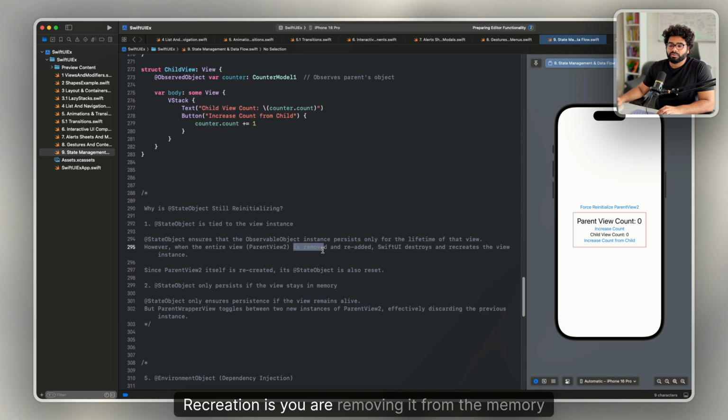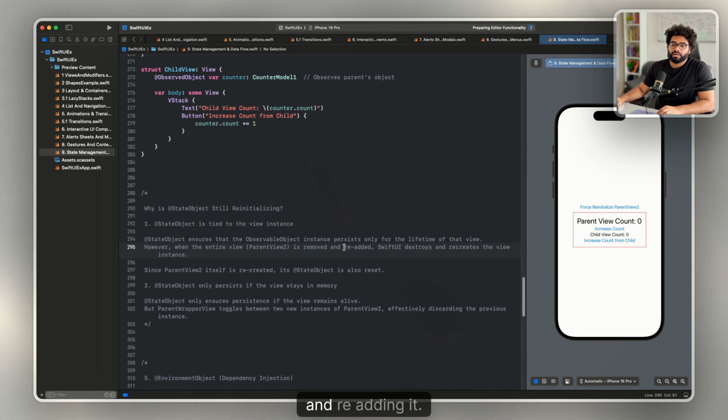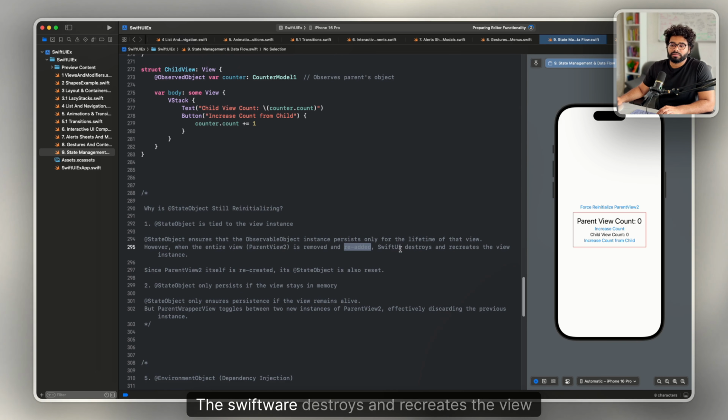Recreation is when you are removing it from memory and re-adding it. SwiftUI destroys and recreates the view instance. Since the @StateObject is tied to the view instance, that is also getting destroyed. And hence it's not a reinitialization how SwiftUI does it behind the scenes. It's really the recreation we are doing.